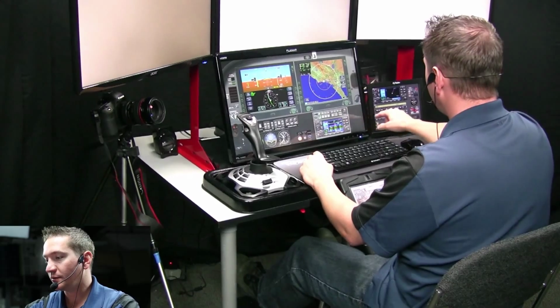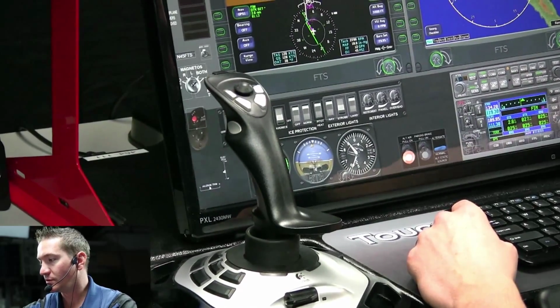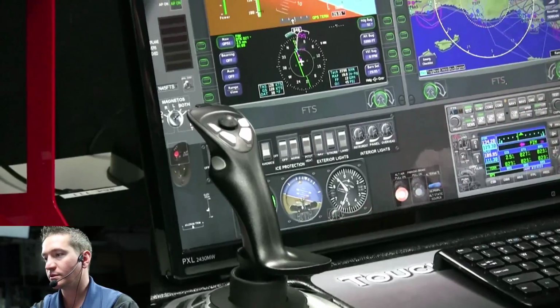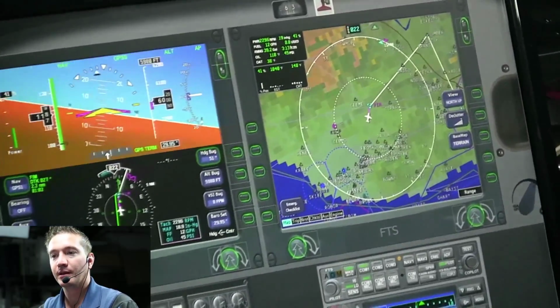And we are direct to the Fillmore VOR. We'll do that again here. Give it a chance to intercept, and we'll use GPS steering mode here. Airplane's turning in towards the VOR, and we can watch what's going on here on our multifunction display.